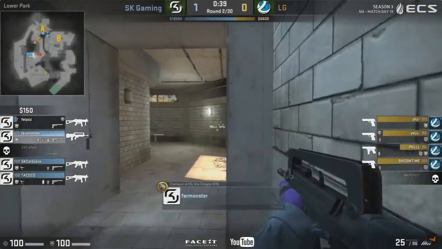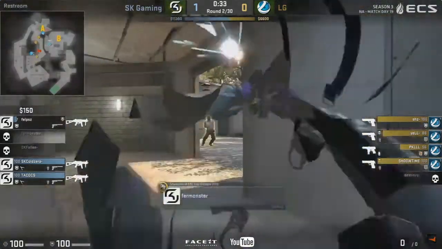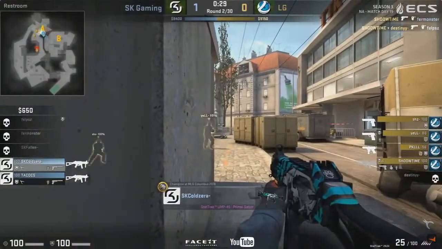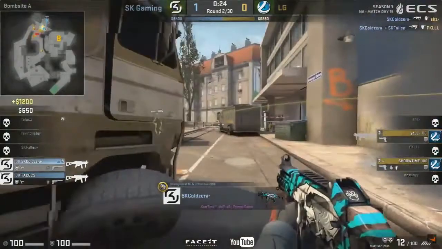Close range against the Tech 9. Maybe there's an opportunity. PKR has collected the bomb now as well. I mean, they could just hold it for a fast flank. Oh, just a double there. What, 1 and then 2. Beautiful stuff from Showtime, and now there's problems. Massive problems, but they haven't checked for Cold. What on earth was that?